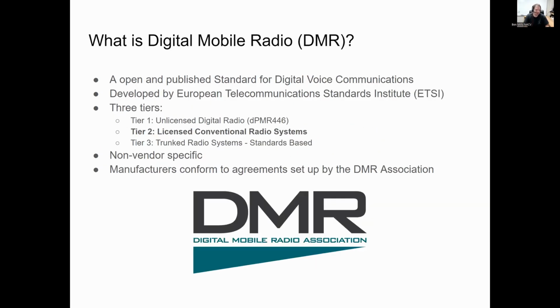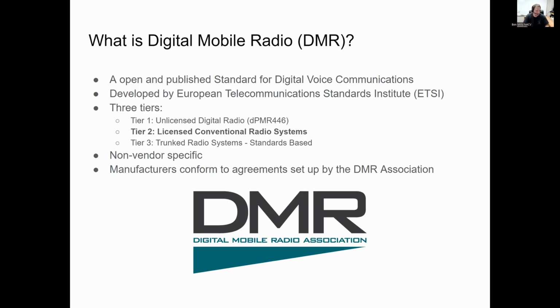So quickly, what is DMR as a digital voice standard? As was mentioned previously, it's a public standard. It's actually produced by ETSI, which is the same group that defines Tetra, the more popular P25 equivalent overseas.